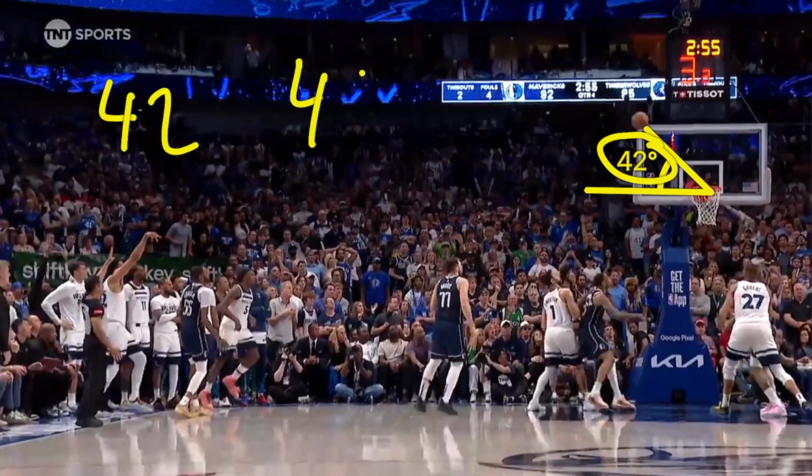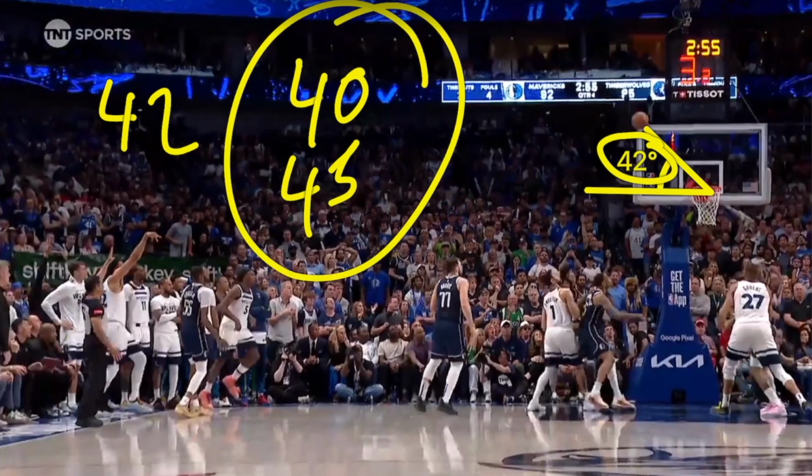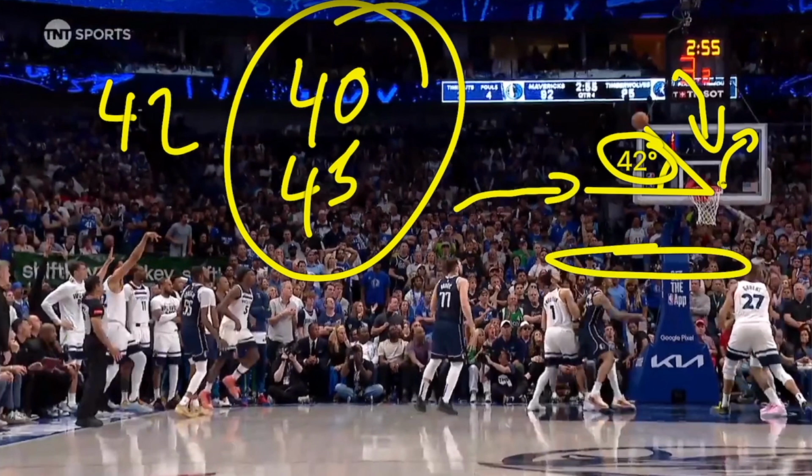If you can be between 40 and 45, you're on the right path, mainly because if the ball comes down too high, the extra gravity is going to have it hit the rim and bounce out. If it comes in too shallow, it's not going to see the rim as being as big as it should be, and it's going to bounce out.